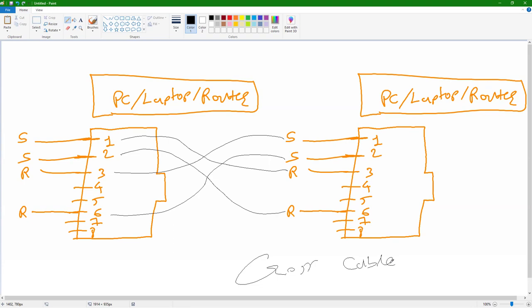Then it is a different connection. Let's say my PC to switch, separate cable, and that switch to another PC, separate cable. With one cable, we can't connect three. Simple logic. We have multiple devices, multiple cables. One cable connects only two devices.